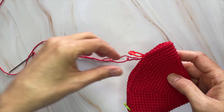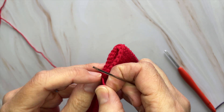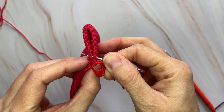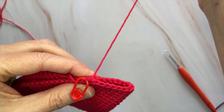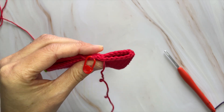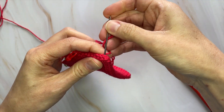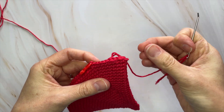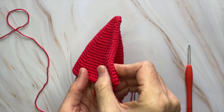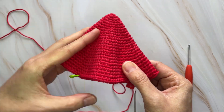Now when you get to the bottom of the fin, continue straight along with that thread and close this part up. Line up those stitches and go under both loops of both layers back and forth with your tapestry needle. Don't pull too tight or it puckers — just bring it back under the next two, back and forth all the way to the end. Bring the yarn to the inside, tie it off, and there you have one fin closed. When you stuff the mantle this part stays flat, and this will become more defined as you stuff it.